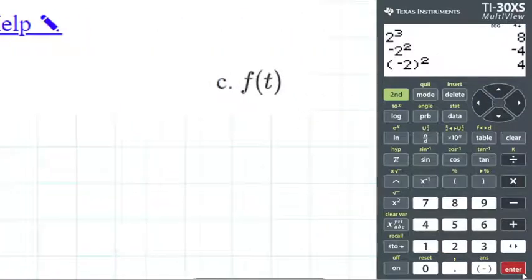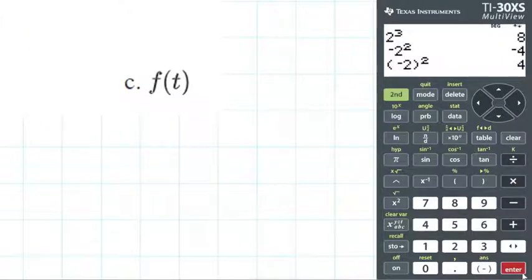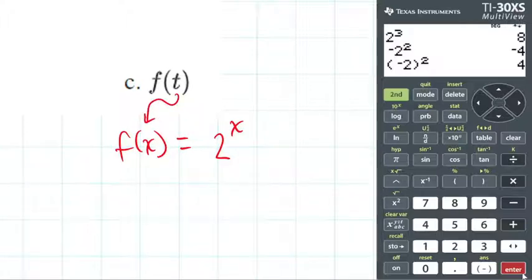Oh, there is a part C. And in part C, it says, what if you throw t into that? Well, that's interesting. So remember, the function f of x is 2 to the x power. And it says, what if you put t into that function? Well, if I put a t into it, it becomes just 2 to the t power. So it's just swapping the variable out. Whatever is the argument being passed in, that's the thing that shows up wherever x's are.